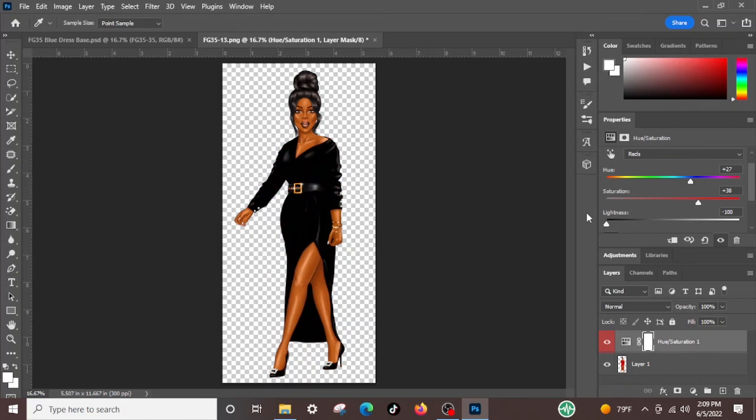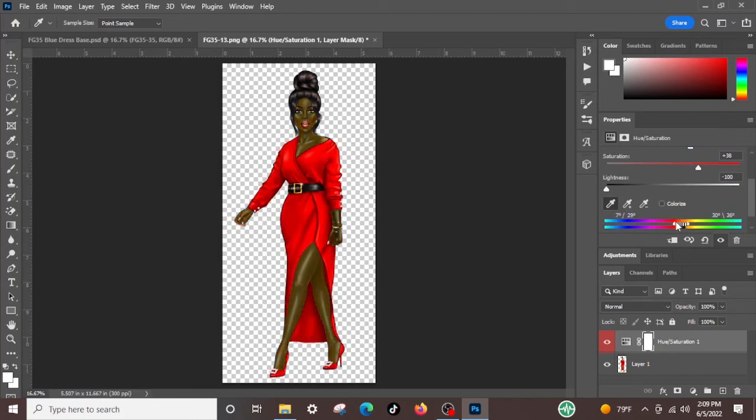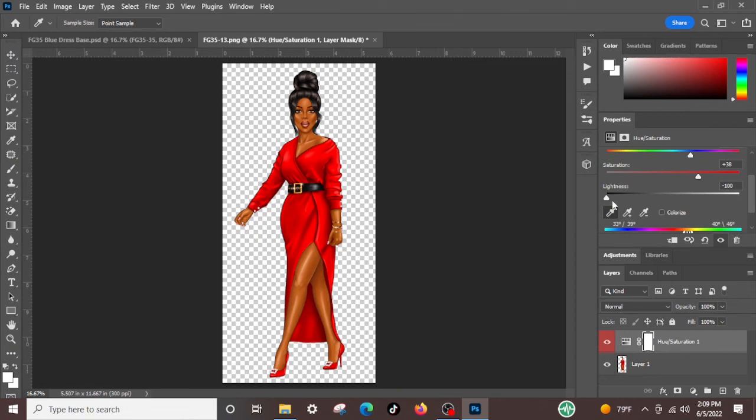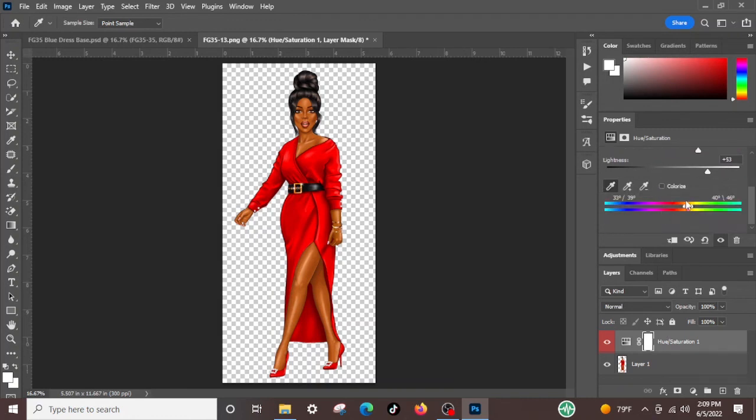And now it's black. Okay, so even in doing that, if we start to change, what you see is changing her actual complexion. So I want to take it back from there. Let's go to something else.